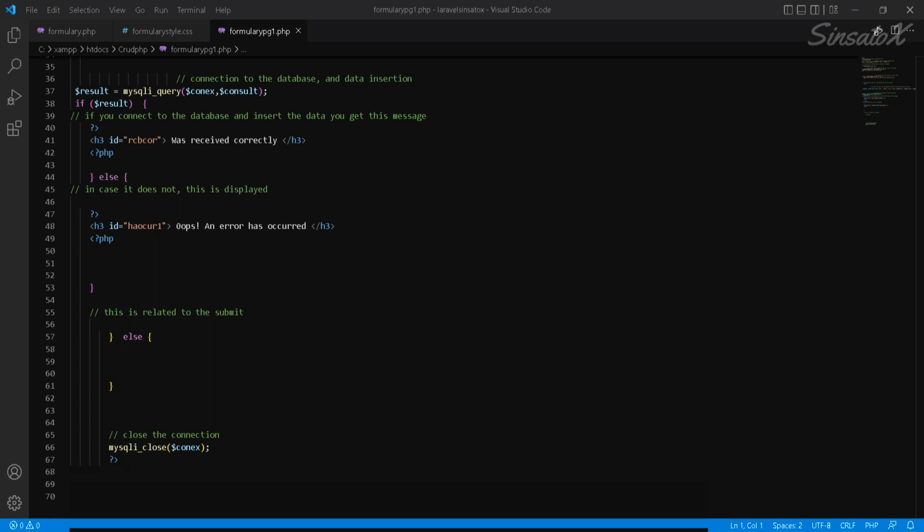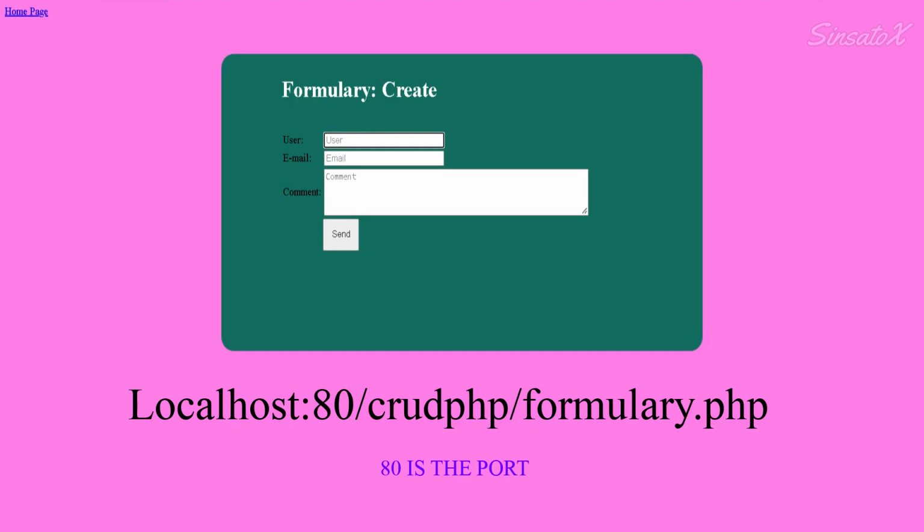Then we close the PHP tag. To verify that it works, go to localhost:80/CRUD/formulary.php and see how it works. That would be all.